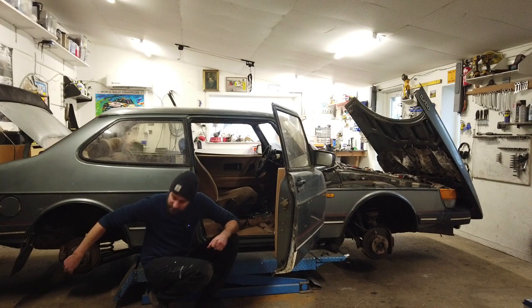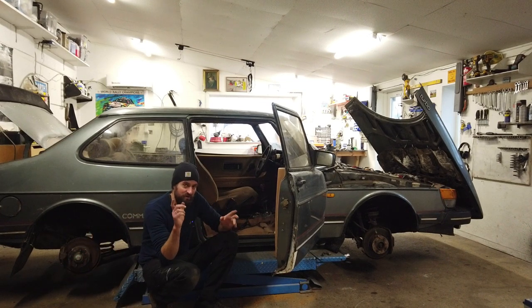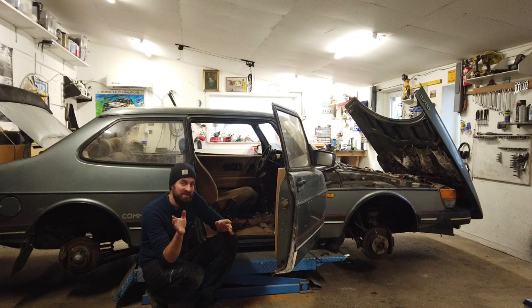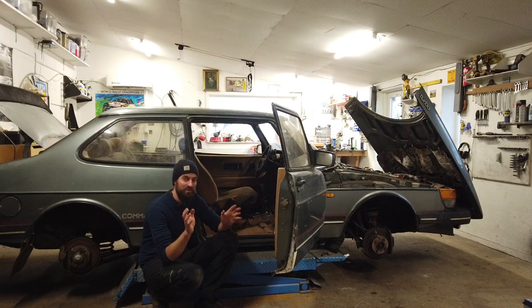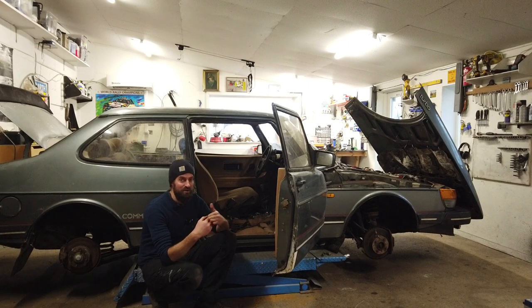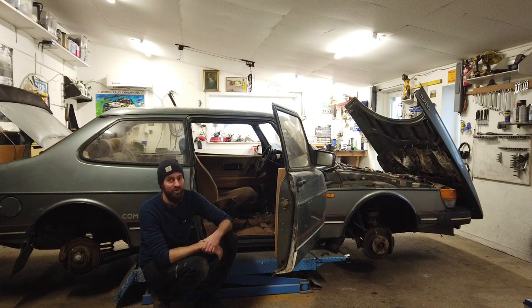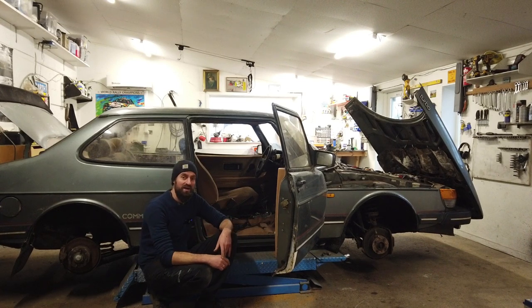It turned out to be leaking from back here. It seems to be from the accumulator or fuel filter thingy back there. That I think could be the reason why I have a hard time starting this, because it seems as though it gets easier to start the more attempts that I give it, because building up pressure with a leak in the system is going to be difficult. And I'm pretty sure that the K-Jetronic system needs some pressure to work. Anyway, I'm not gonna work on that right now.